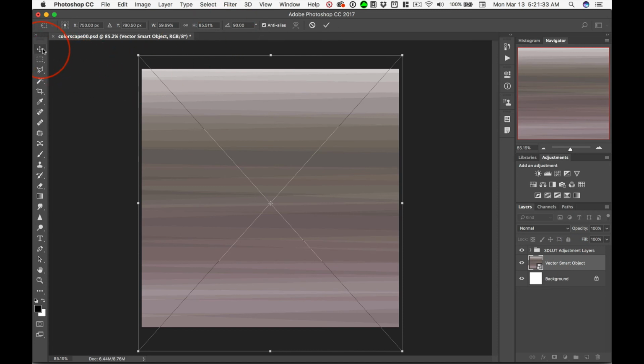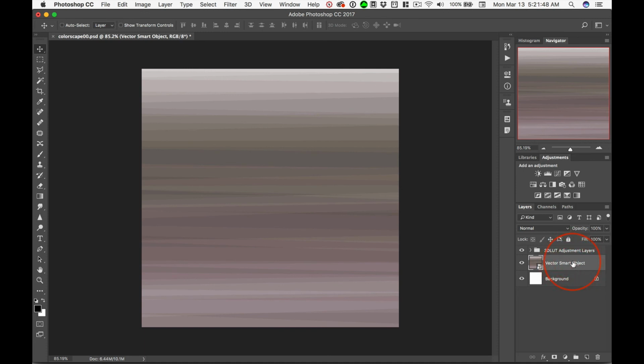So what I want to do is, and there's a couple different ways to do it, but I want to make sure this gets done. So Shift, Option, Command, and make a new layer, right? Oh, I'm in a transform. Let me hit Escape. Click on that. Shift, Option, Command, and makes a new layer. Shift, Option, Command, E. Makes an everything layer, then I click on this vector smart object and delete it. And the reason for that is now, if I hit Command T, I only have the information on this particular layer. I'm going to hit Escape.